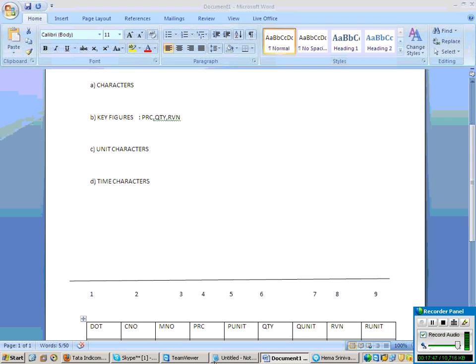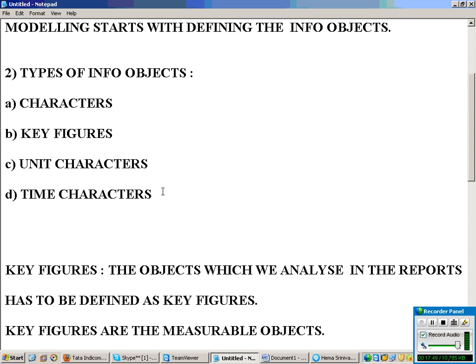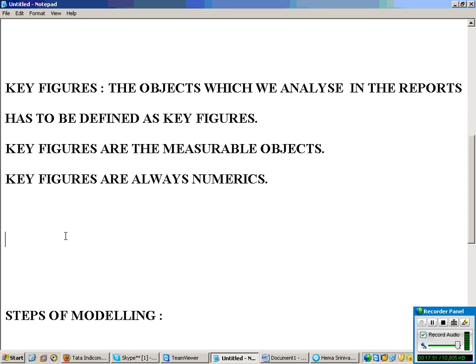Clear? Right. So next we come to characters.